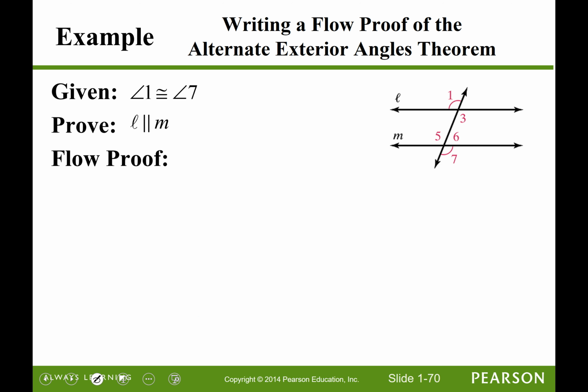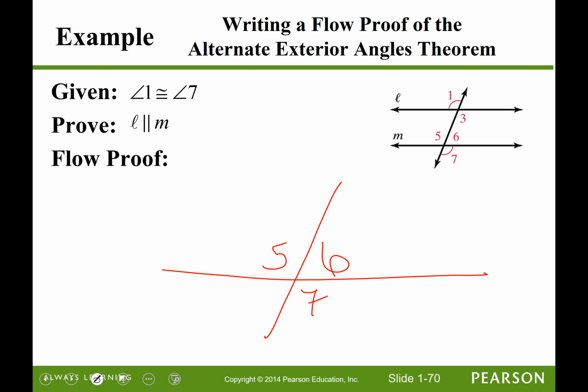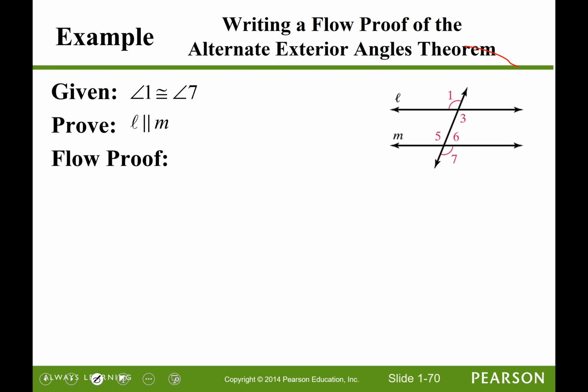5 and 7, similarly, those are vertical angles. If you just focus on these two lines here, 7 is here, 5 is here. That's vertical angles. 6 is here. What's the deal with 5 and 6? That's a linear pair. They add up to 180. Same with 6 and 7. 6 and 7 are a linear pair. They add up to 180 also. So they're supplementary. So we have some congruency and some supplementary parts in this figure right here.